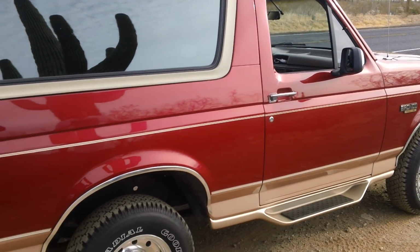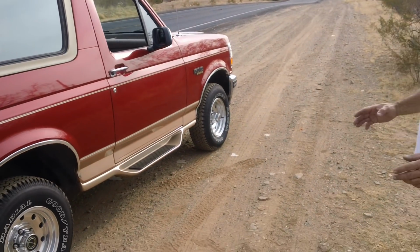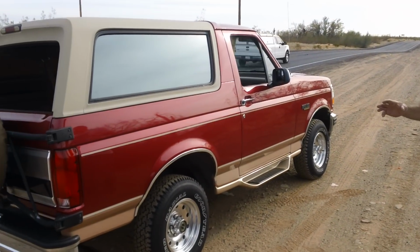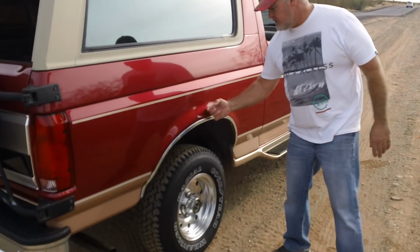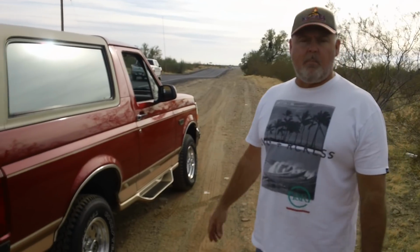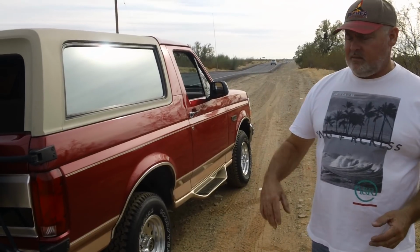Yeah, that's why I would never buy anything other than a California or an Arizona vehicle. You just can't beat the condition that these vehicles are in when they're 20, 30, and 40 years old. You don't see any signs of rust. Everything is spotless. You can go underneath. You can pull this truck apart just like the day it was new. The nuts and bolts are not frozen in place as you find in the Northeast, and so on and so forth.